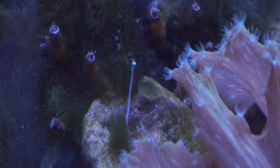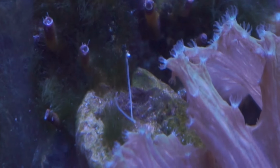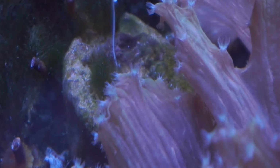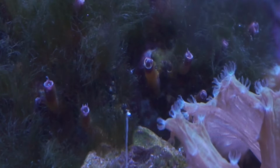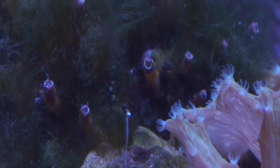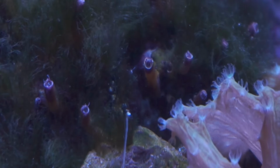So, how did these guys even get in my tank? In most cases, you get this hitchhiker from the live rock that you purchased. They can burrow deep in the crevices, any holes in a rock, and they're going to come out later and make a home. They can also be on coral frags, so tiny that you can't even tell that they're on them. The naked eye really can't see them, and they can even be on a plug that's been in some water, or even a piece of rubble rock. As long as they can grab onto it, they're going to be there.